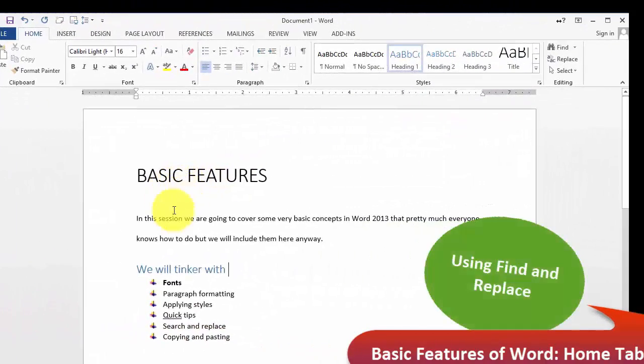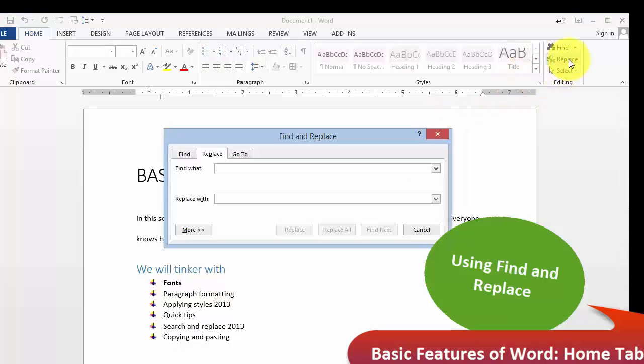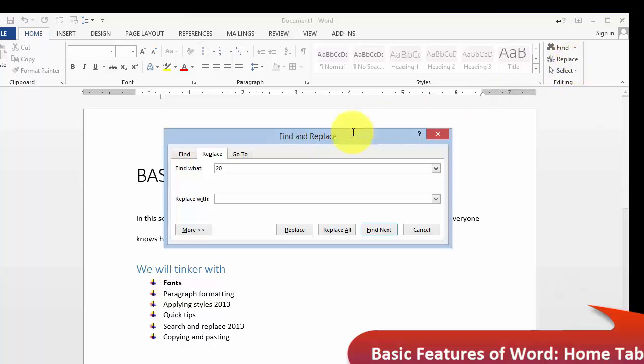Then finding and replacing. Let's say we want to find all 2013 here, and let's say we had 2013 somewhere else here. And now if we want to search and replace this, you can simply select replace. So we want to find 2013 and replace this with Office 365.